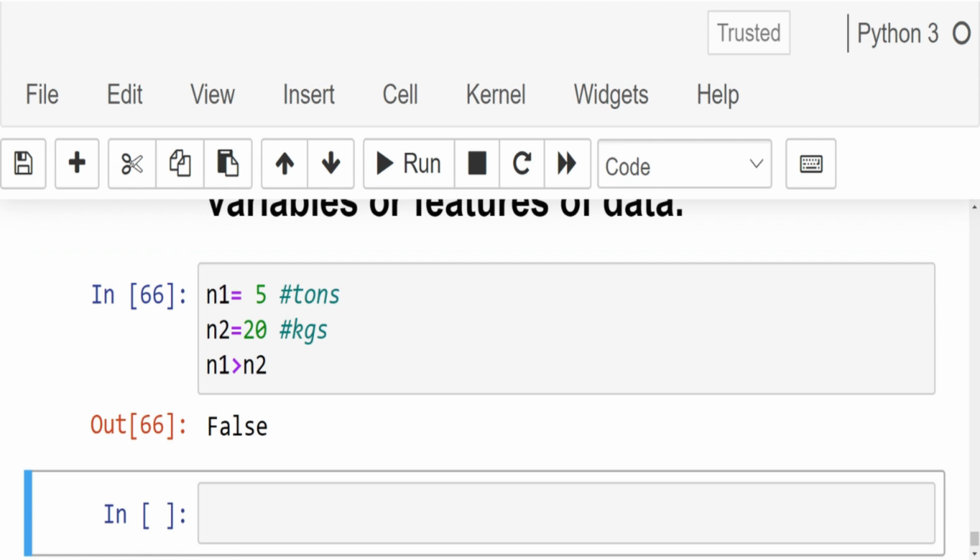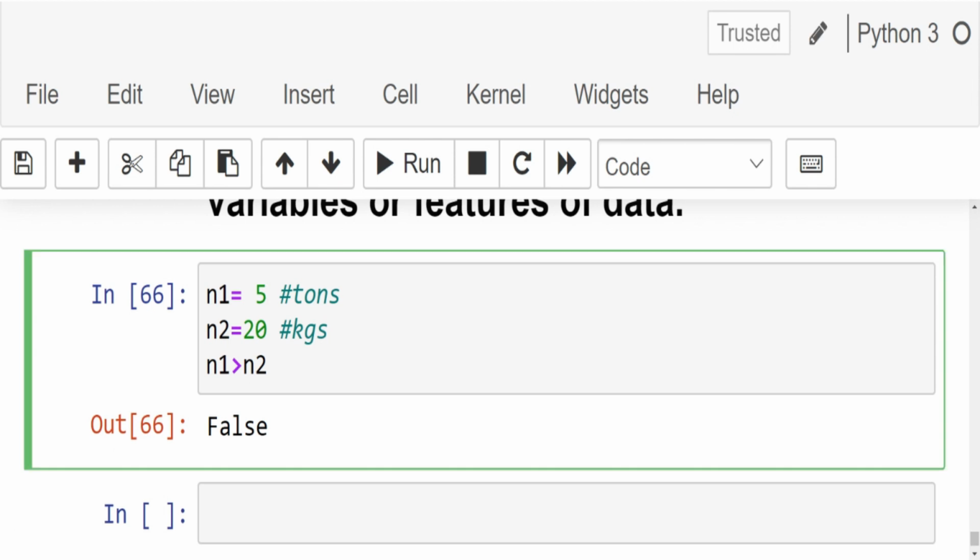So if we do not scale our independent variables properly, we will end up with erroneous results, which will not at all be good for us. Now, it is important to convert everything into one scale.